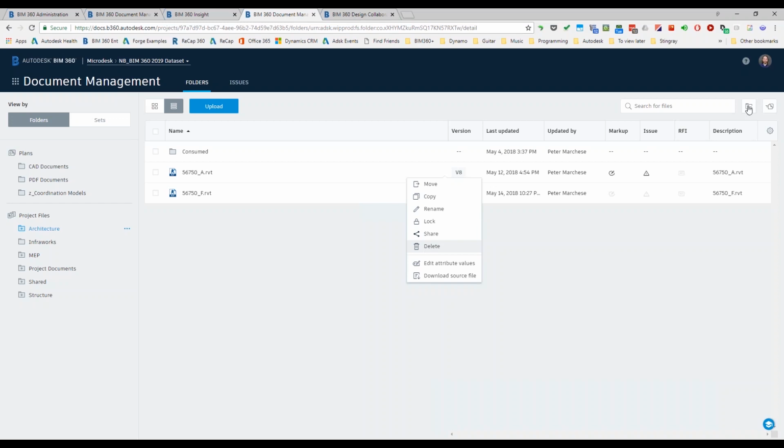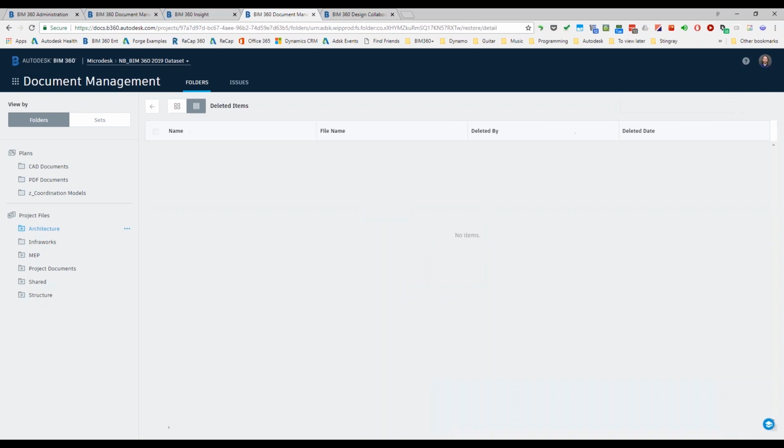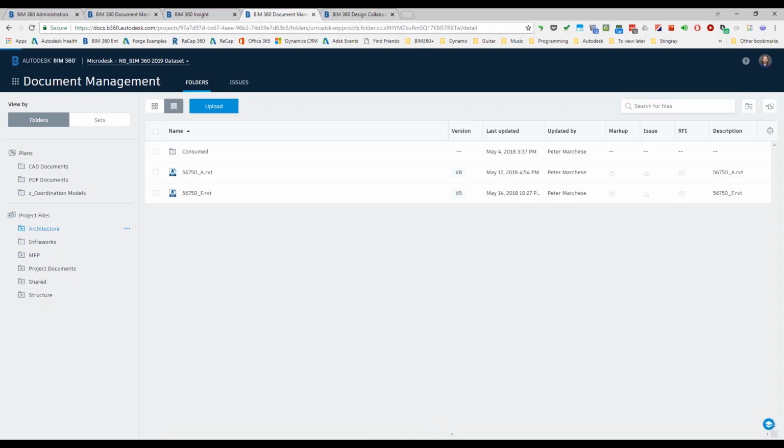However, the nice thing is, me as an admin, if somebody accidentally deletes something, I can go into deleted items. So essentially there is that recycle bin. I could always bring things back. And if that's not really the problem, but the problem is there's something wrong with this version, I do have the ability to actually roll back to the previous versions.